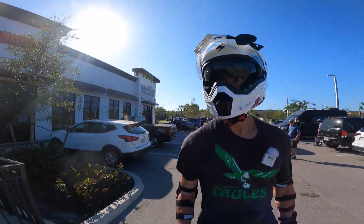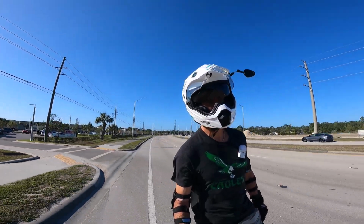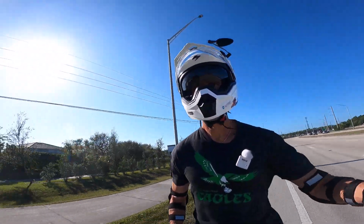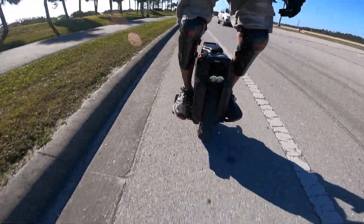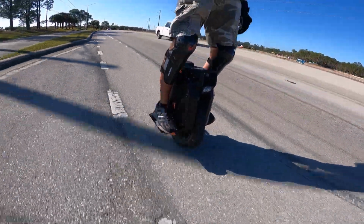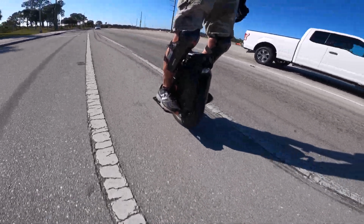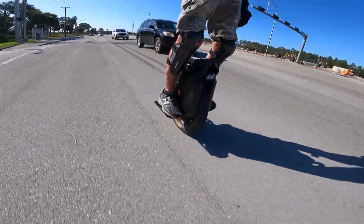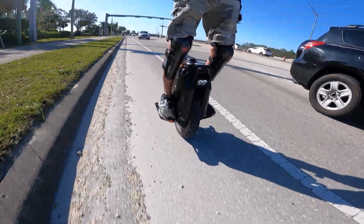I'm about, what, a mile from turning on to Oil Well Road to head out to Ave Maria. So I'll check in a bit. Whoa. A little squirrely there. One thing I can report is, even though I've almost completed the old standby Dunkin' Donuts ride, my feet so far, even though the pedals aren't the grippiest thing, size-wise and angle-wise, seem to be pretty good, because my feet are not hurting significantly. Of course, now that I said that, they're going to start to hurt. But at least so far, my feet feel pretty good on these pedals. That's always a plus, especially when I have a 34 to 35 mile ride ahead of me yet.